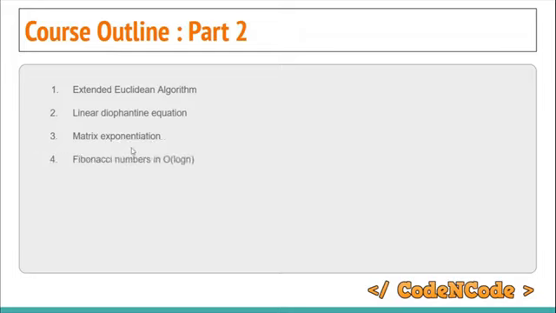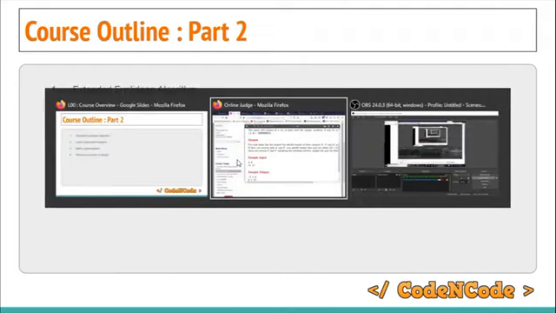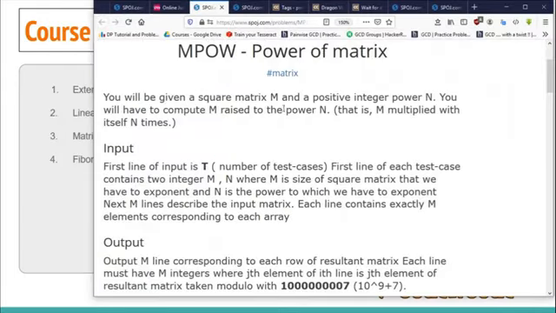After studying that, we would be looking at how matrix exponentiation can be used to calculate Fibonacci numbers in log n time. And an important thing is that Fibonacci numbers are recursively defined, or these are recurrence relations. So the nth element of any recurrence relation can be found using matrix exponentiation in log n time. So just have a look at this problem.